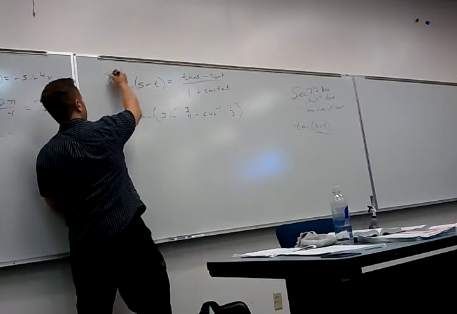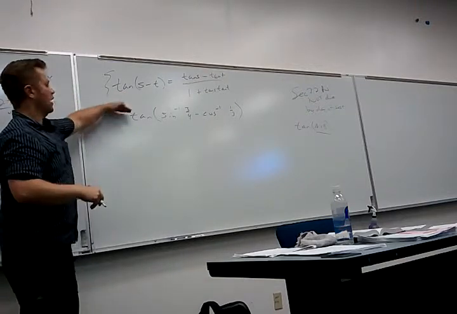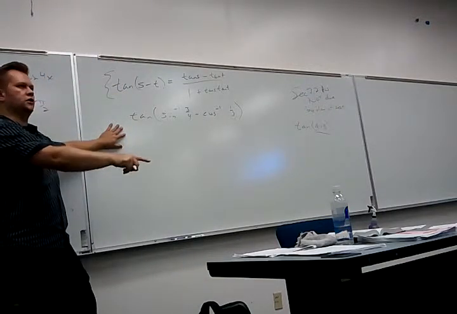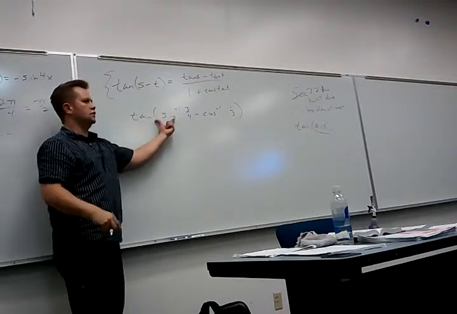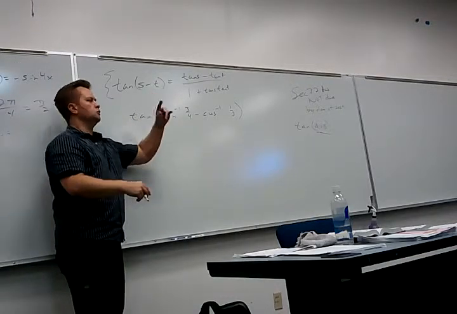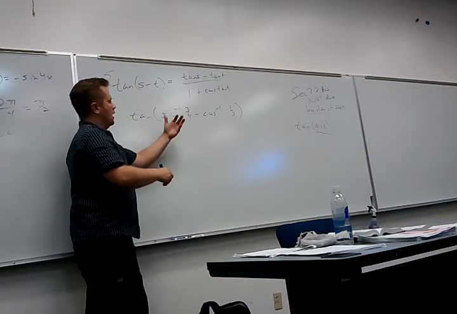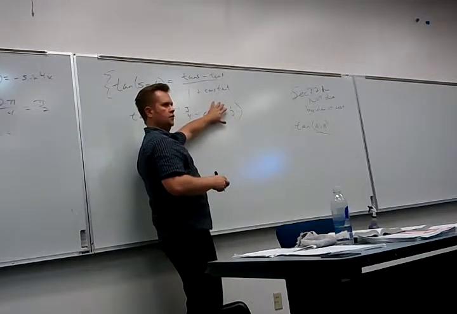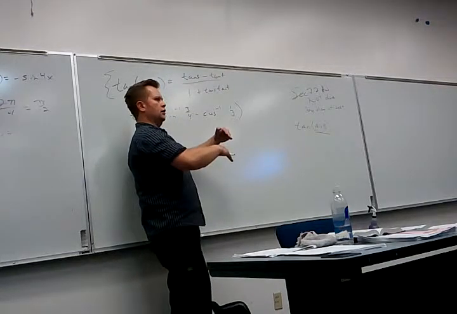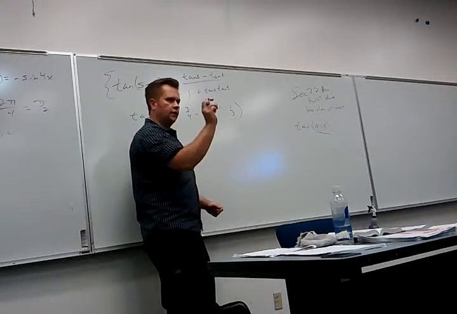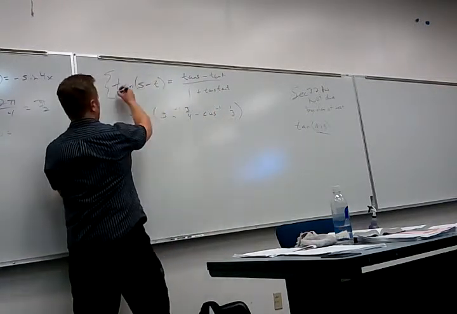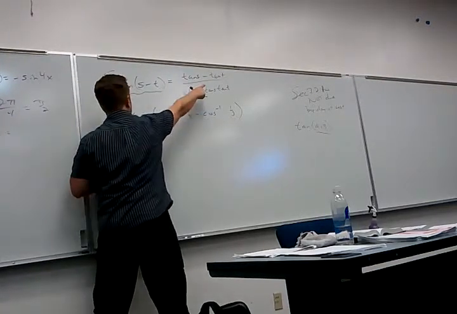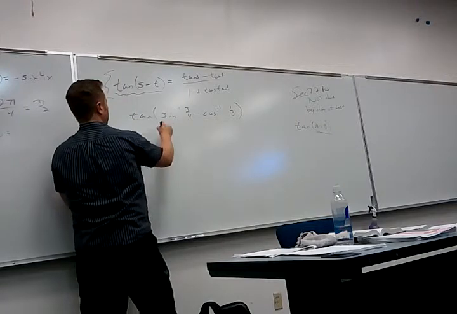So again, this is the one I'm not going to hold you to know, but I'm going to show you how to do this problem because it has to do with problems you're going to have to be able to do on this test. So in one of the sections they talk about how to do a problem like tangent of inverse sine of 3/4. So let me do the first step here, and then we're going to focus on how to just do that piece of this problem. If I know this is the rule, the tangent of the difference of things is this. How would I rewrite this?